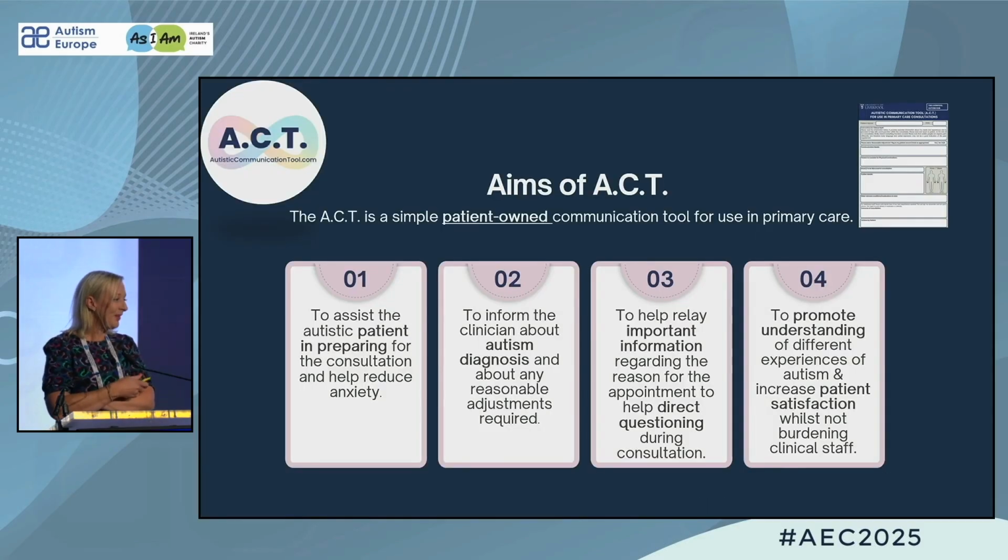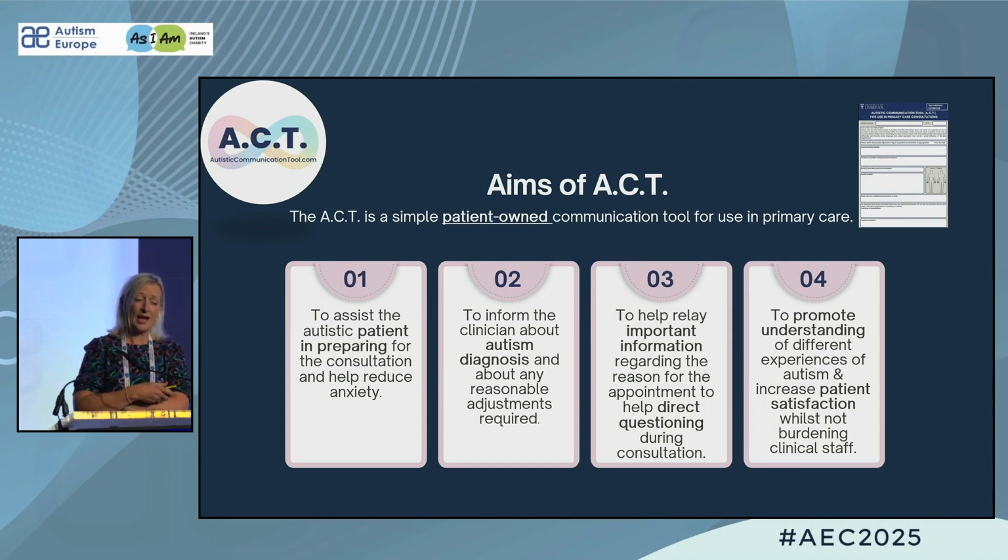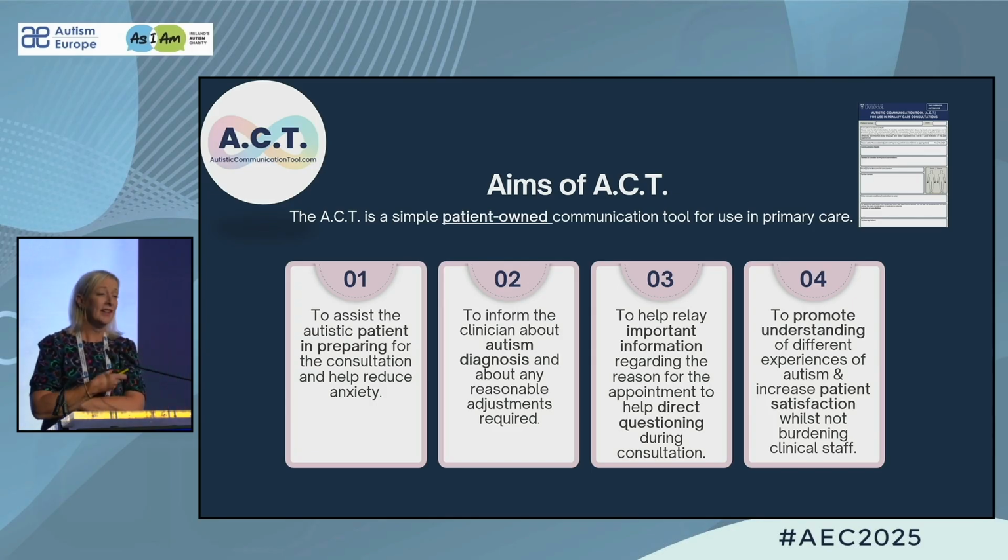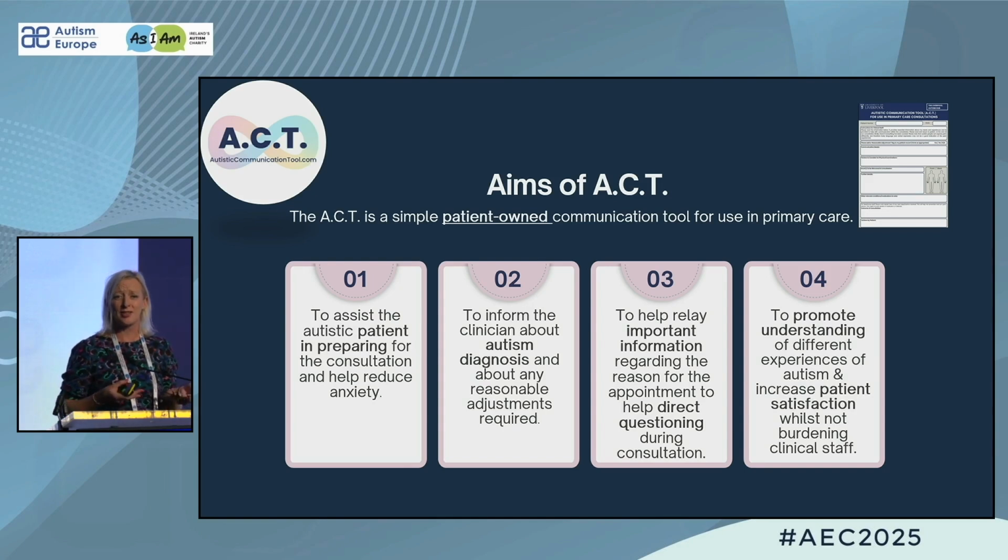Okay, so to start off with, I'll just tell you a little bit about the aims of the Autistic Communication Tool, or ACT, and that's a name that came up from the group as well. It's a very, very simple patient-owned tool, and the reason that's important is that it's not going to go missing in healthcare. It's up to you what you put in it. It's up to you who you show the tool to. But we know that in primary care, communication can be quite tricky. You've got a very time-sensitive environment, and we've not spent much time in this presentation telling you the background of why this is needed, because I think everybody knows the tricky conversations that go on in primary care. So the aims of the ACT are simple.